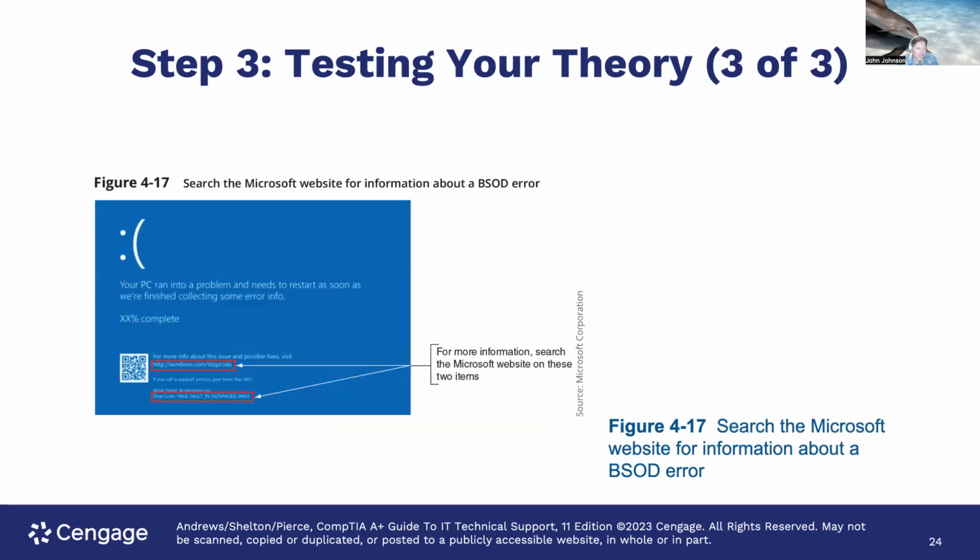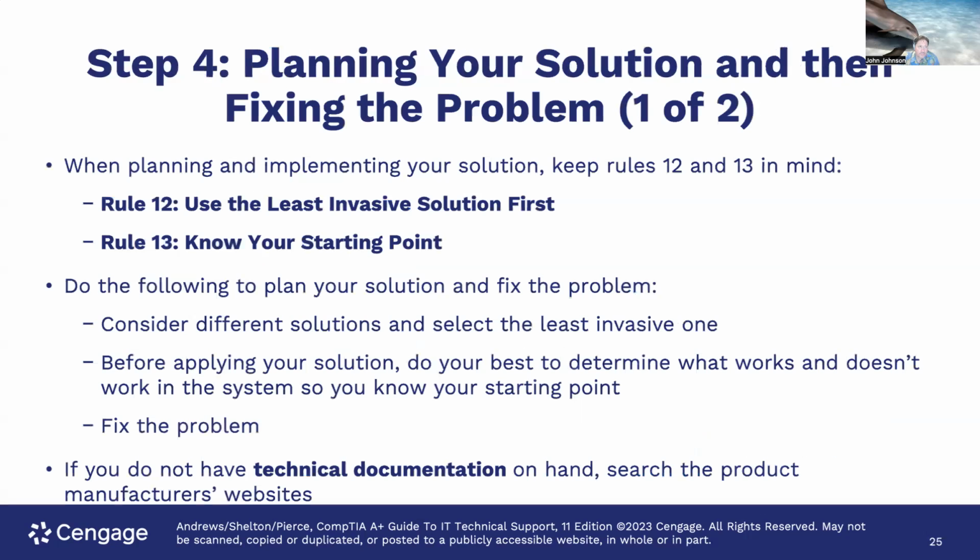And this is something that we've seen. It used to be an uglier version of this, but now it's kind of prettier. It has an ASCII frowny face on it. But the BSOD, the blue screen of death, it's been around forever, and it gives you a little bit of information, often not very helpful, but let's pretend it is. And you can look in there and you can see a URL that will lead you to some information. And if you go down to the bottom, you can see the stop code, and the stop code is really going to help you hone in on what specific area of the system is giving you trouble.